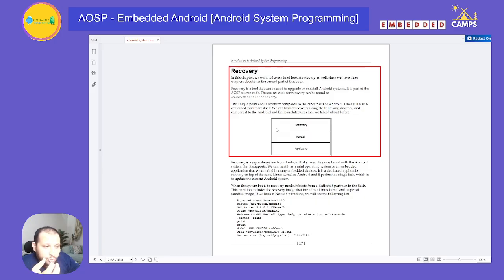When you boot into recovery, the device loads a special partition with its own RAM disk and tools, not the full Android system. Recovery is used for tasks like flashing updates, factory reset, or unbricking devices, especially useful in automotive or embedded deployments where field recovery is critical.